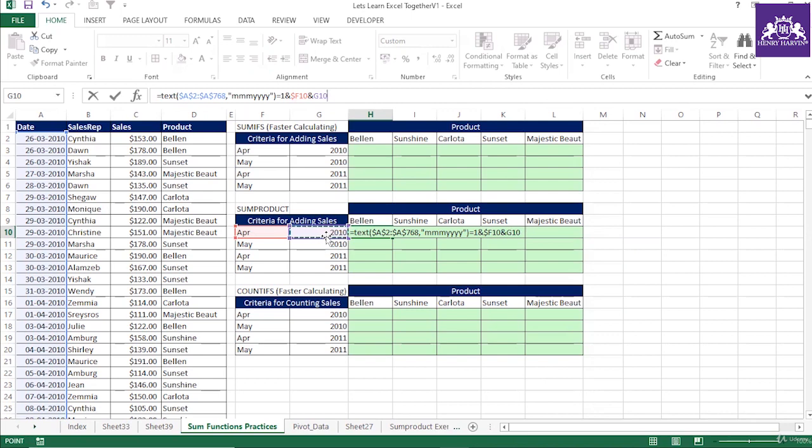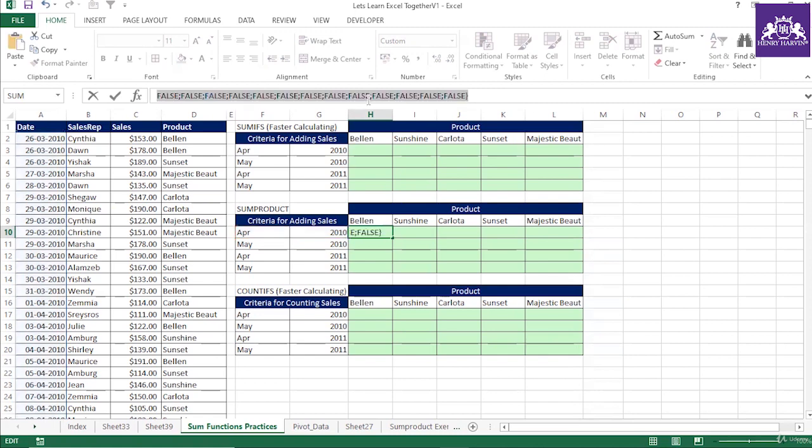All right, which is in G column. Again, you have to press G. So press F4. So now you see we have to lock G. Now you see that we have locked this also. So try to understand this formula. Just copy this formula to be on the safe side and press F9.